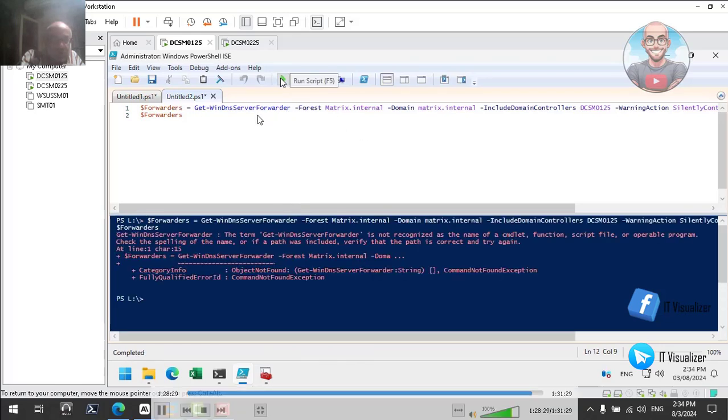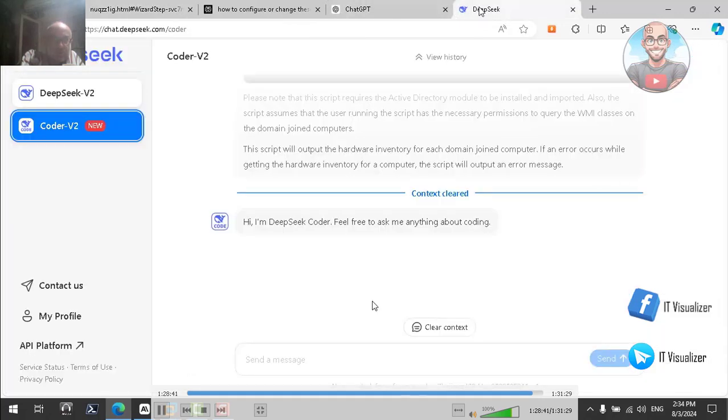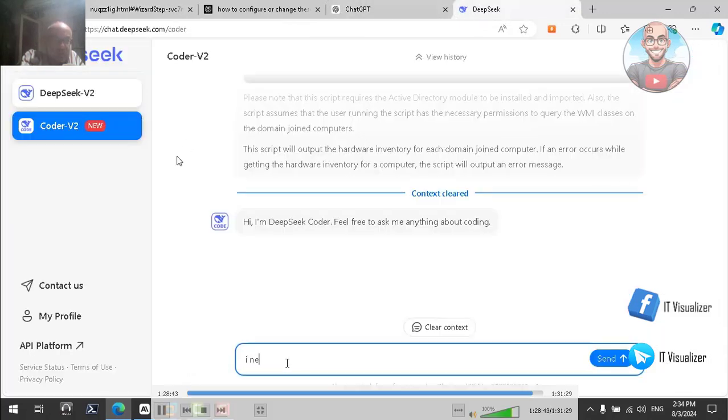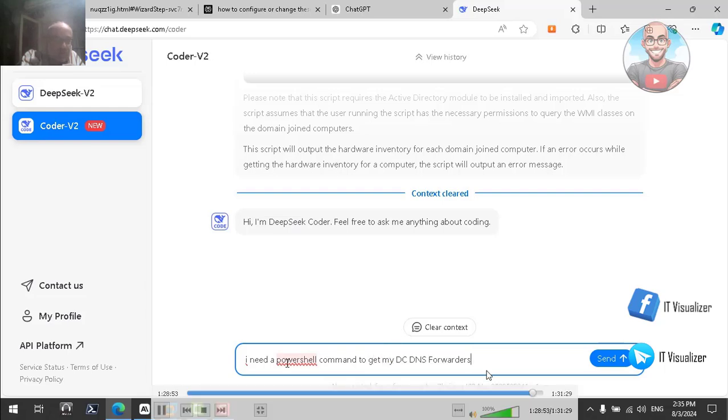You can see here that this command also is not correct. So I asked DeepSeek to test our DNS forwarders. If we copy that and ask DeepSeek, I need a PowerShell script to get my DC DNS forwarders, and then send.